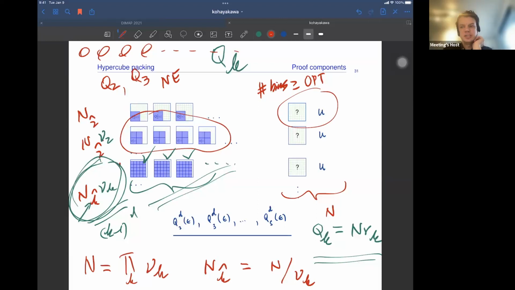Actually, does that make sense? While we're on this slide, can I ask a question? Yes. So you compare with the absolute optimum, but now suppose you compare with the optimum when items arrive in the same order. You have to keep the same boundedness condition, but you know them in advance, all at once. So you know all items in advance, but they arrive in some order, and you put them in bins, but you keep open the same number of active bins. Do you get the same gap?